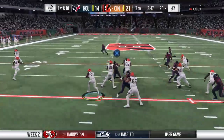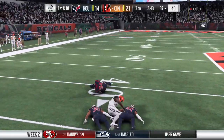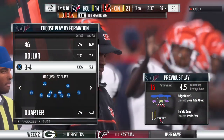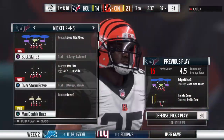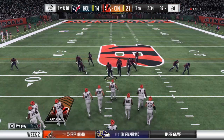The drive starts with a handoff to Bernard. And they're able to get this one across the 35. A Bengal first down on the 16-yard pickup there. Well, that last run makes this a 100-yard night. I've loved the way he's hit the holes. He's been quick, he's been decisive, and he's been a whole lot of fun to watch. So here we go, 1st and 10 now.